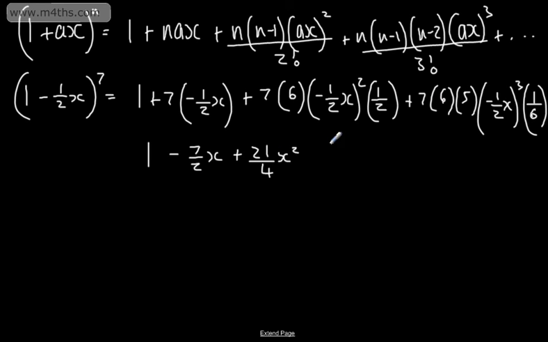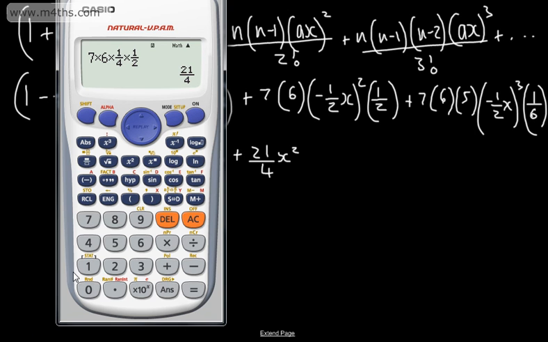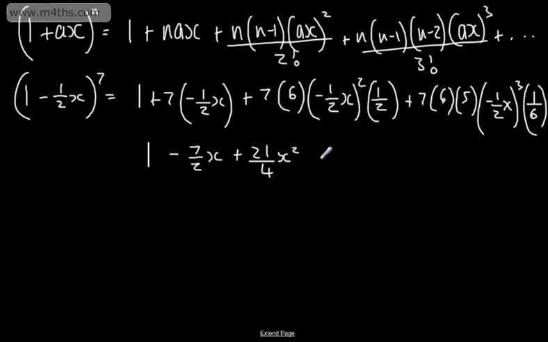If we look at this one right here, this is going to be negative, as when we cube a negative, it will be negative. So what we're going to have then is 7 times by 6 times by 5 times by it now, and then we're going to have negative 1/8. Again, you can just put that in a bracket if you want, and then we're going to times this now by 1/6. So 1/6, and that's going to give me now negative 35/8, and that will be now x cubed, and plus ... and so on and so forth.